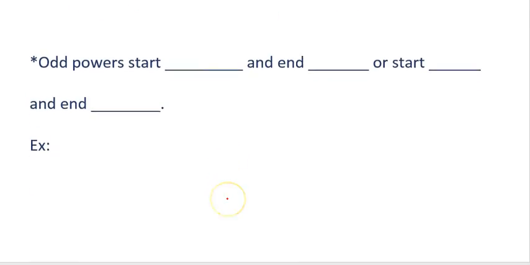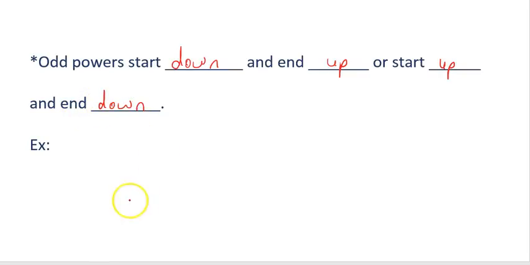If it has an odd power, like x to the third, x to the fifth, x to the seventh, and so on, odd powers are going to typically, like the x cubed graph, start down and end up, or if it's a negative version, it's going to start up and end down. So like we could have the normal looking x cubed but with some hills and valleys in the middle, something like that. It starts down, it ends up, because we read our graphs left to right.